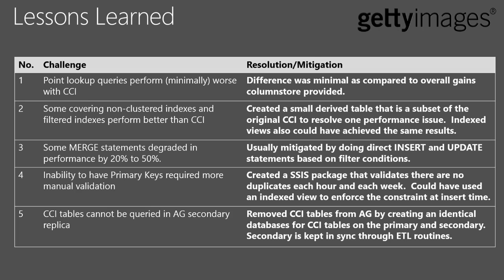So the way that we worked around that issue is we moved all the clustered Columnstore indexes into their own database. And we did this actually substantially after implementation. We were running our reports off the primary for a while. We eventually built out the clustered Columnstore index database, swapped all the object references to point to this new database, and then we maintained the second version of that identical database on the secondary through ETL. And that makes it readable because it's no longer part of an availability group.